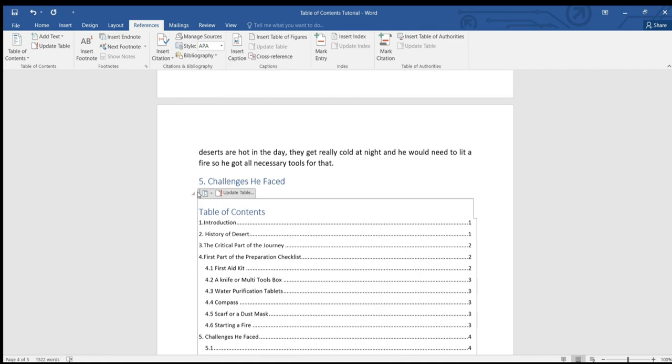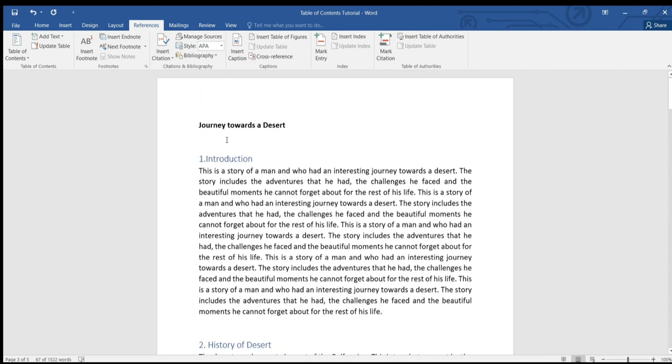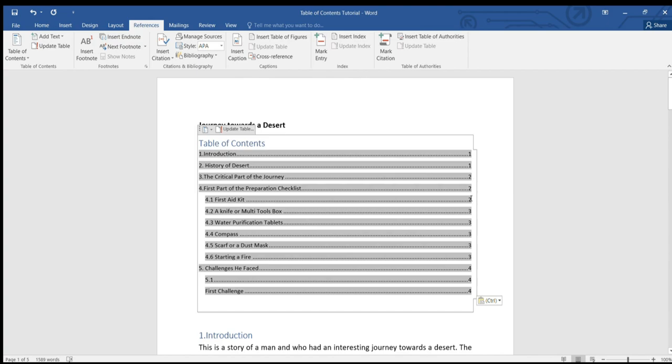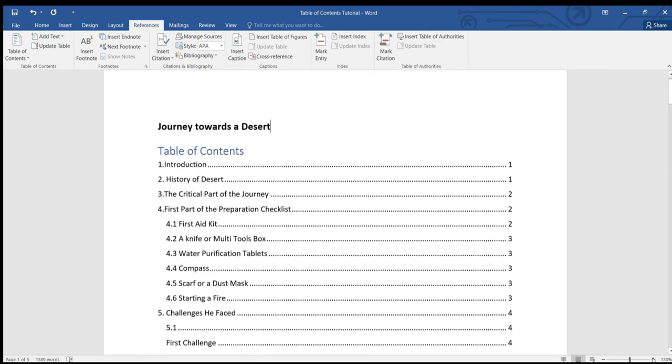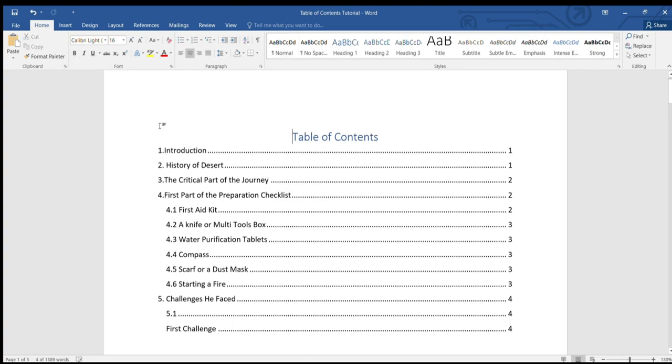I can move it. I would move it and I would go on top and I would place it here. So that is my table of contents, and it has already pages. You don't have to worry about the pages, they are the part of it. All right, so what we were talking about, if you see closer, let me maximize it. Now I would remove that because that is a part of my first title page, which would be the name of your topic of the thesis or whatsoever.